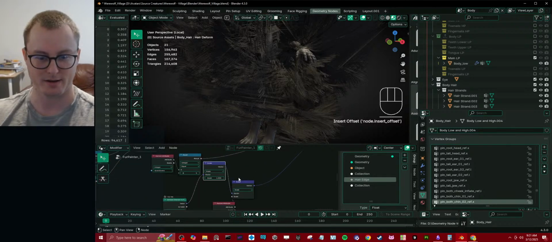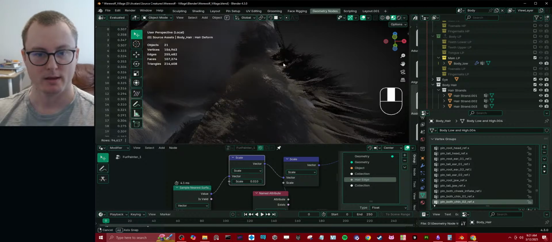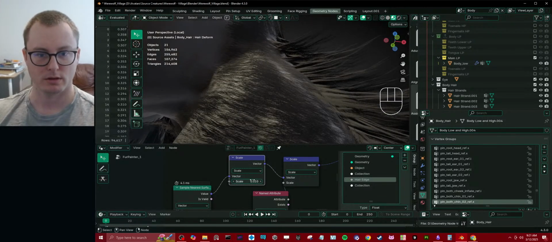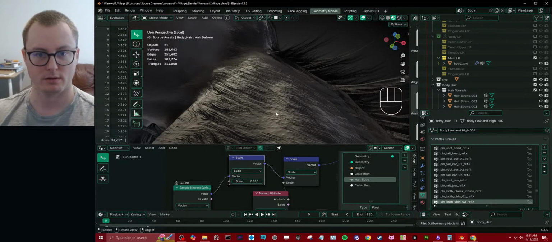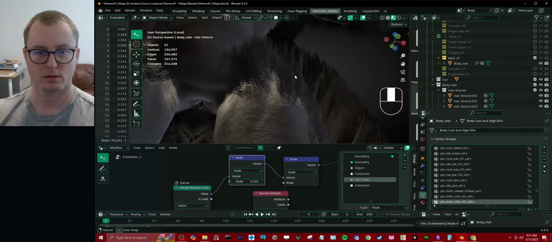Why does it want to go over there? But it doesn't matter. I can put it there as well. Okay, and all this should do is give like a little bit of offset to it.